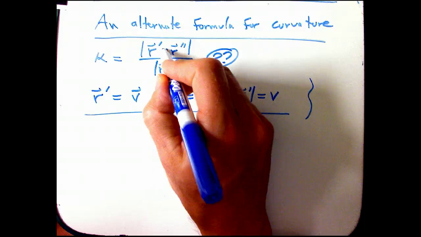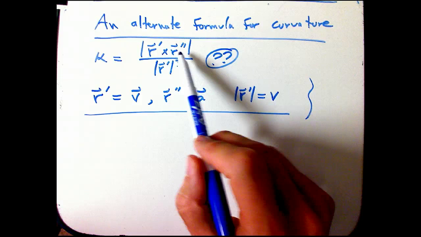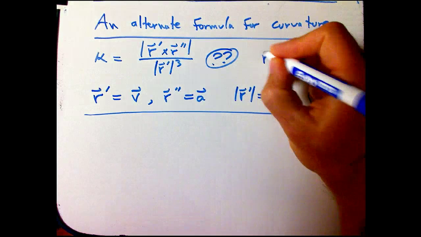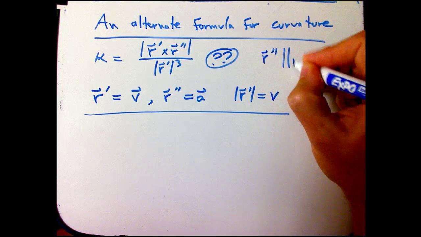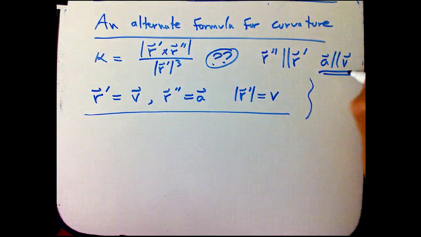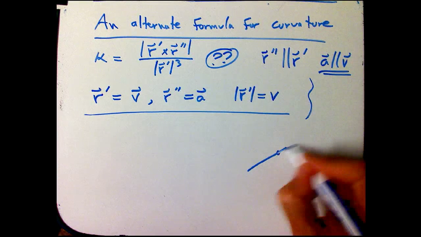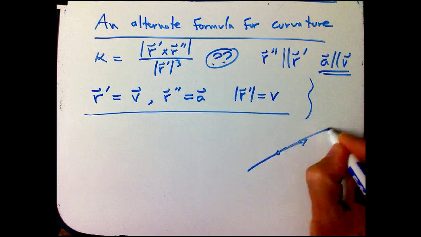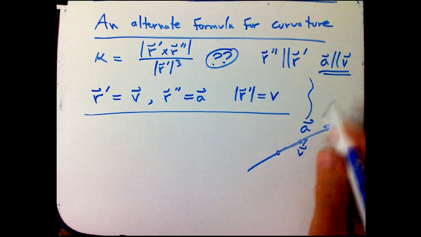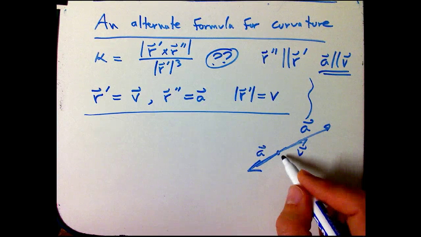Then the cross product, we're going to discover the cross product is there really to relate the fact that we need to know not just how big the acceleration is, but in what direction it is. And in particular, if r double prime is parallel to r prime, if the acceleration is parallel to the velocity, what's going to happen? Okay, you're going along, here's my velocity vector, and my acceleration is parallel to that. It's just going to make me go faster. Or if it's anti-parallel, if it's a negative scalar multiple, then it's just going to make me go slower.